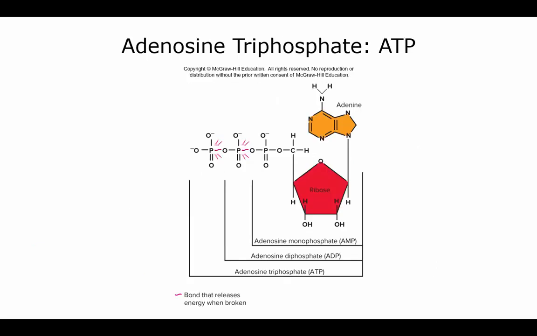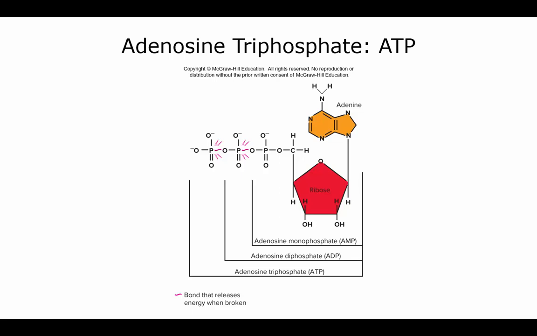Here we're looking at what ATP looks like. And you see here's the adenine, the nitrogenous base, the ribose sugar, and you have 1, 2, 3 phosphates. That is ATP. When we break this bond where the energy is and release that phosphate, we have released the energy in the bond, and we have made ADP, adenosine diphosphate.